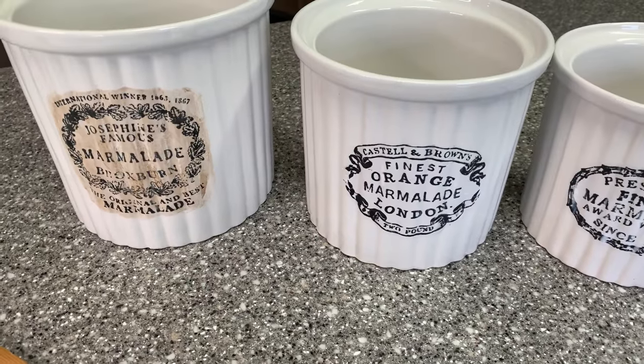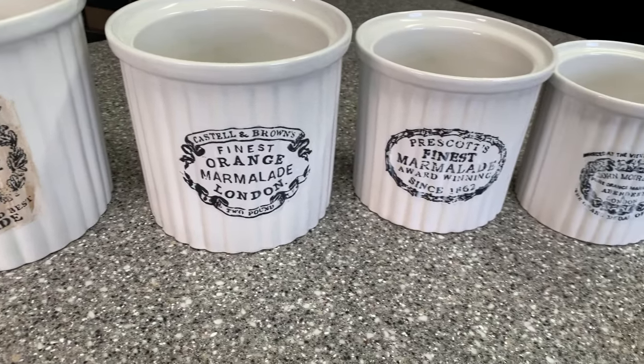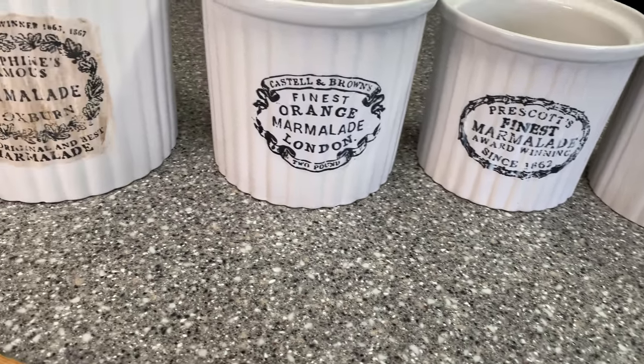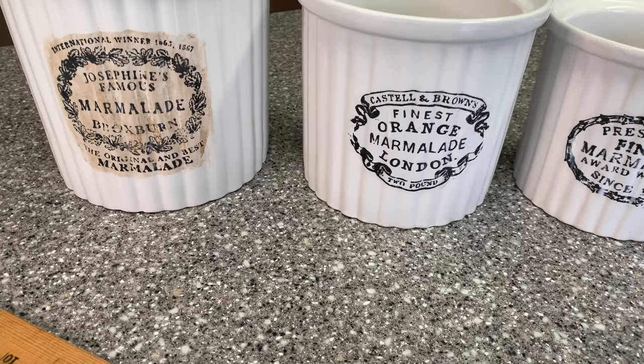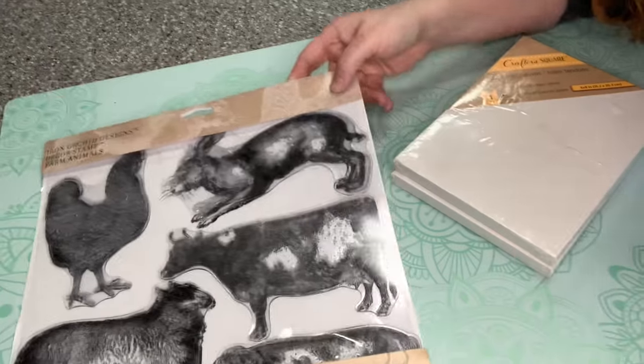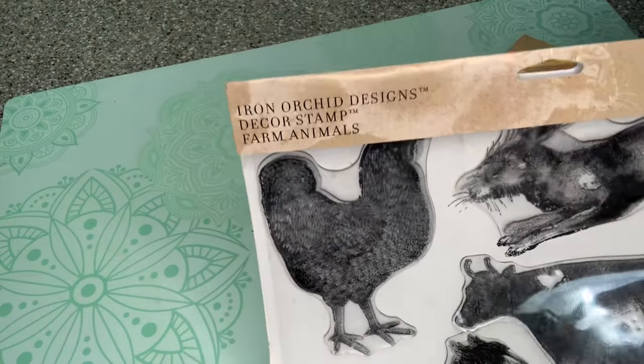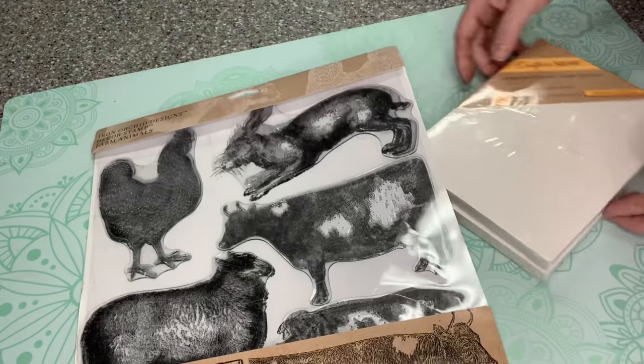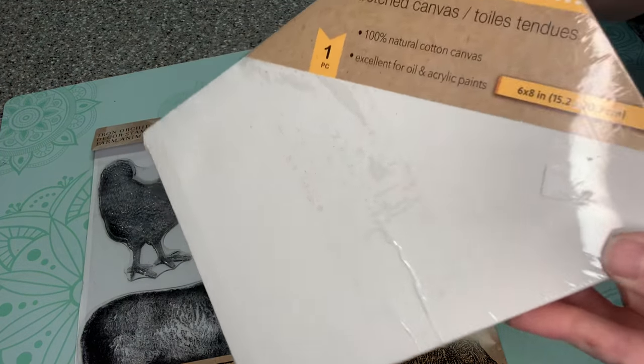See what I mean with the turmoil? I'm like, oh, I like those. But I already did one in the antiquing, so the rest of them are getting antiqued too. So I'm waiting for the antiques. Like I said, I'm always doing something, waiting for something to dry. That's the nice thing about this round robin game of doing a lot of items.